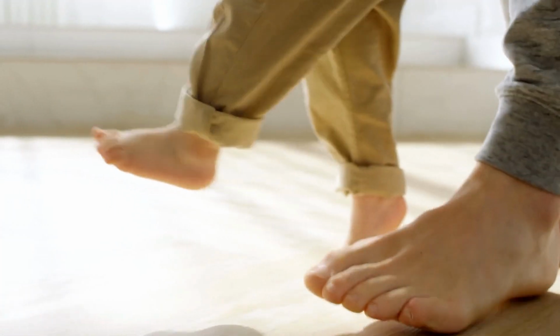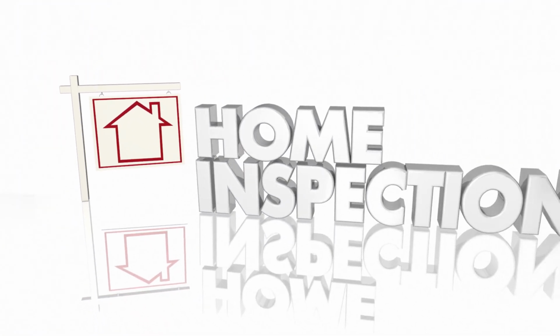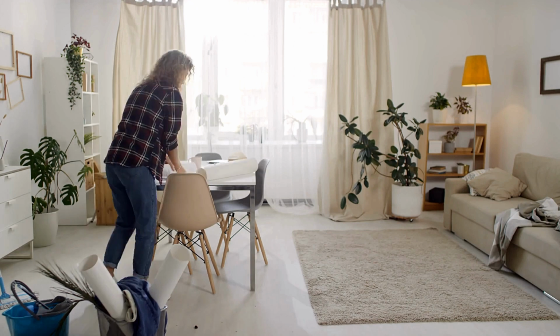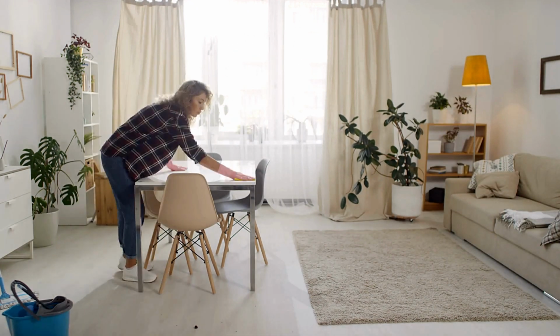The entire inspection period could be stressful, but don't worry, here's what we're going to do to stay a step ahead. Let's make this entire inspection period a little bit less scary. First, we're going to declutter your home. And this one's easy because we're going to declutter when we stage your home for sale. It's also going to help us with the inspection.